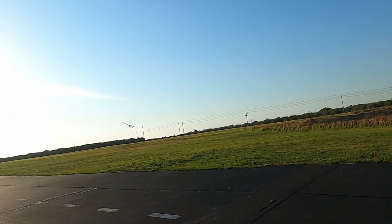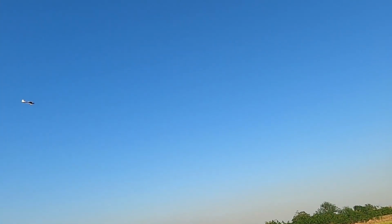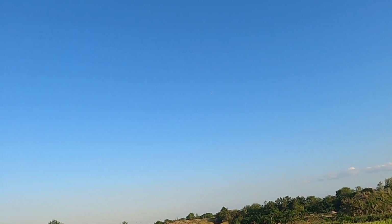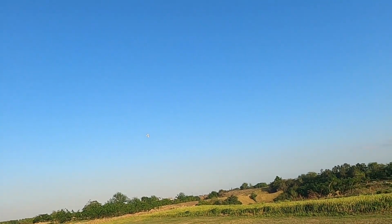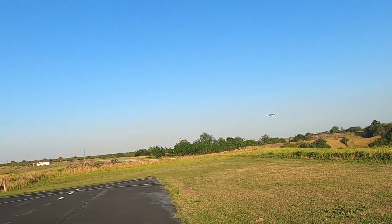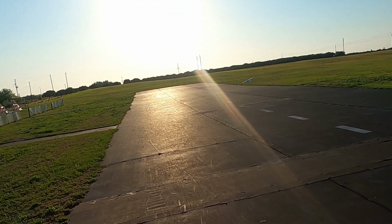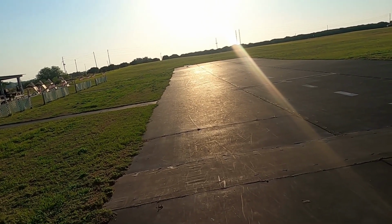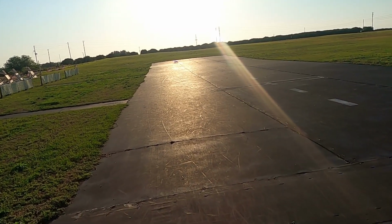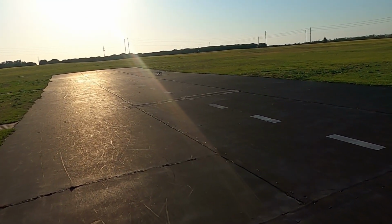Boy, she loves her rudder. She does love her rudder. And I love the black and white stripes that they give you. All right. This wind is making the landings, how shall we say, interesting.